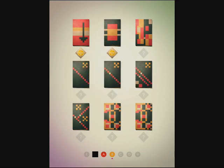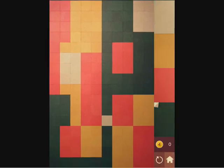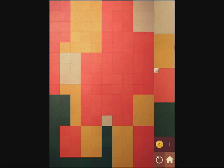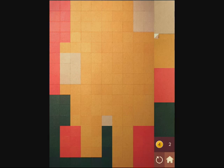Whether it's the graphics, the soundtrack, or just the straight level design, it's all about making a zen-style experience — there's really just a beautiful design throughout as the papers fold outward to fill colors. If you can't reach the move plateau, you can still complete a level and advance to the next one, and it just entices you to come back.